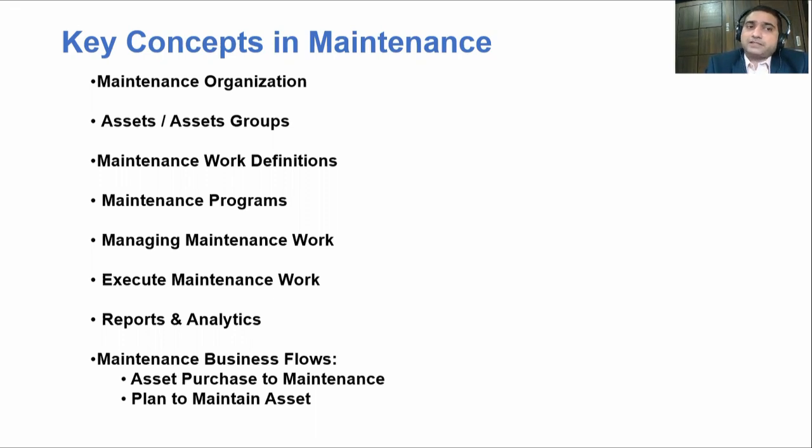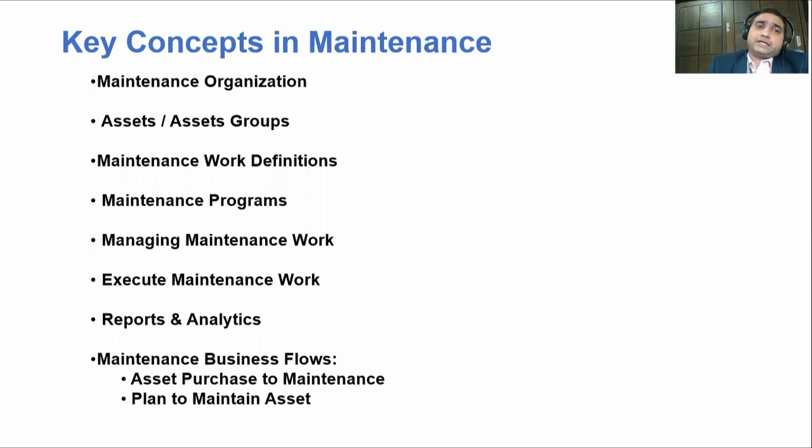Then maintenance programs are there, like preventive maintenance and all those. So in Oracle Cloud, there are a lot of other programs also that we need to run in order to maintain all this equipment and maintain their records or their reports. And then managing the maintenance work, executing the maintenance work, reports, analytics. All these key concepts, we'll see how they work in the maintenance area, and how they are configured in the Oracle system.